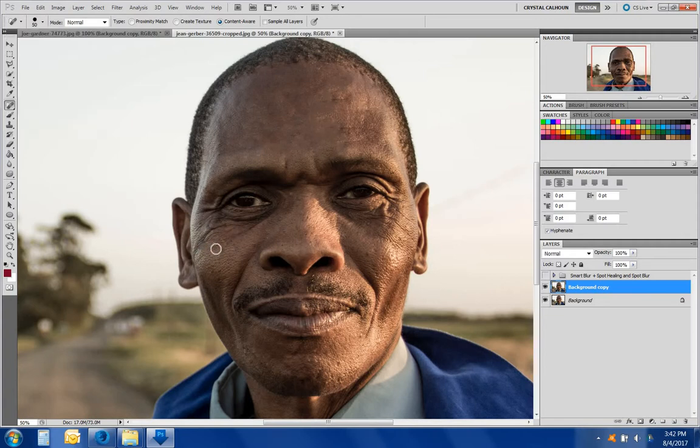So I'm still in that area. I'm going to just tap, tap, tap, tap. If I don't like what I did, Control Alt Z, and it comes back. Tap, tap, tap. See if I want to swipe. Let's see what happens when I swipe. That actually looks okay. Let's swipe down. That's too much. See, that looks crazy. Control Alt Z.